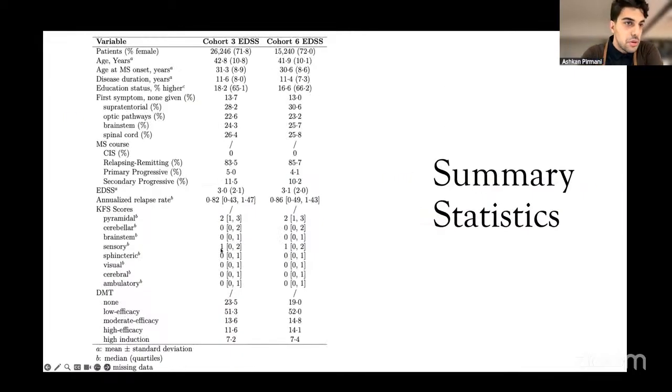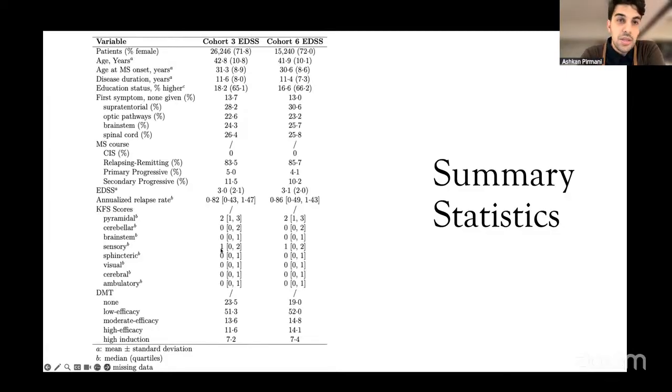If I want to give you a quick overview of what the data that we had looks like, we can see here that we have two columns. To just give you a brief introduction, EDSS is a score that we usually use to quantify disability in people with MS, and it starts from 0, meaning healthy, all the way to 10, being death. And these are the inclusion and exclusion criteria we had to process the data. For example, cohort 3 EDSS means that patients had at least 3 EDSS. And that's why you see that the numbers were dropping if you force having at least 6 EDSS.